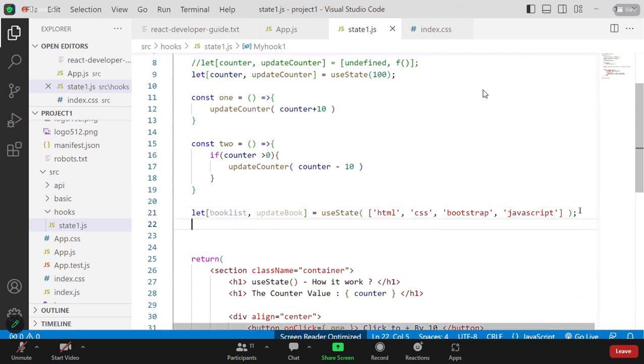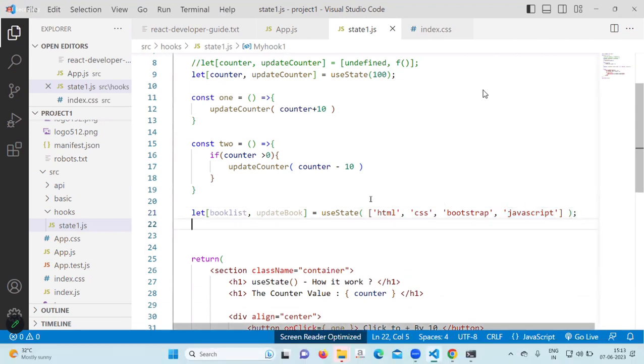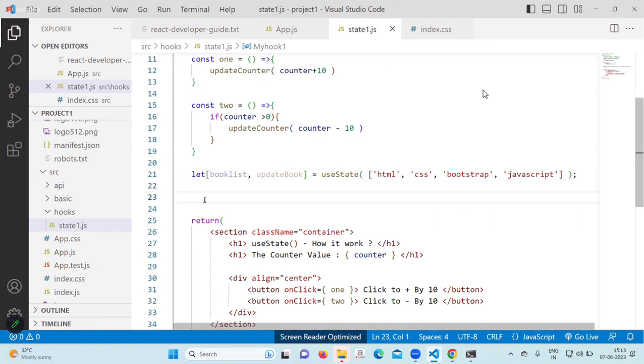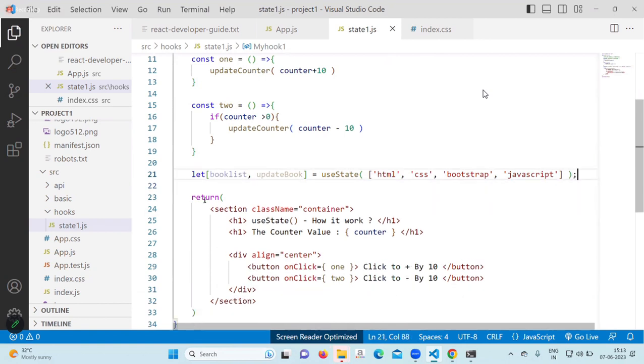Come down. This array will go to the first parameter.